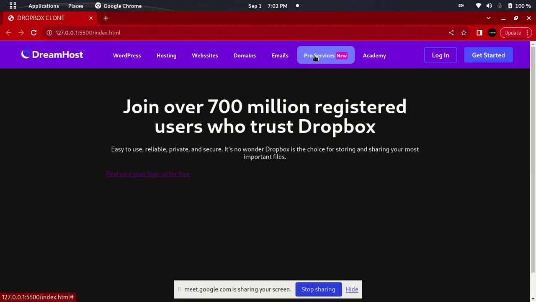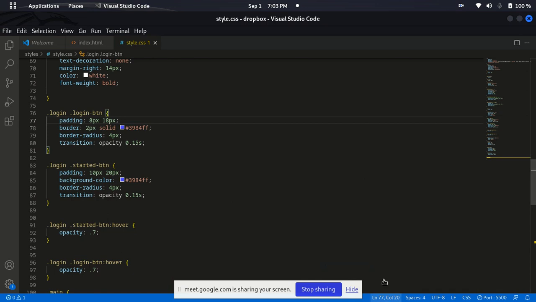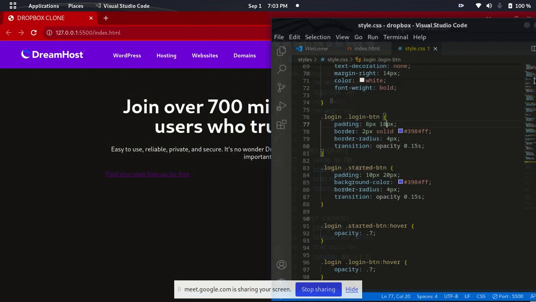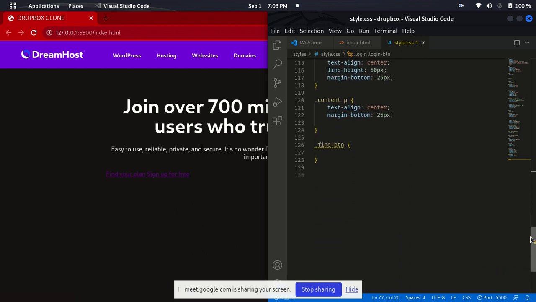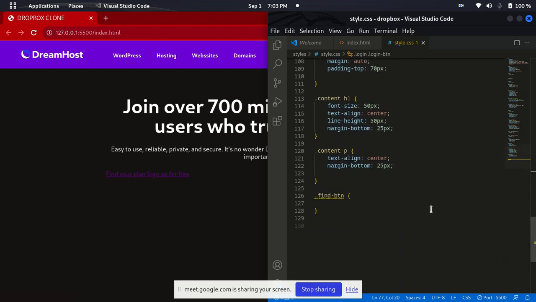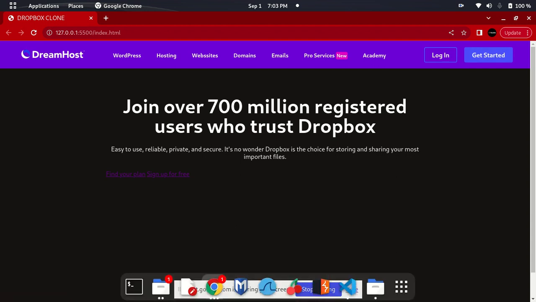Oh no, it should be like this. I was trying to see if I will use this same color on this board. It should be like this. So where were we? We're trying to style these buttons. Yes, the 2 buttons. Okay, so the find button, I've noticed that the find button is like this. I'll get this styling for the find button, or I can just give it this same class.